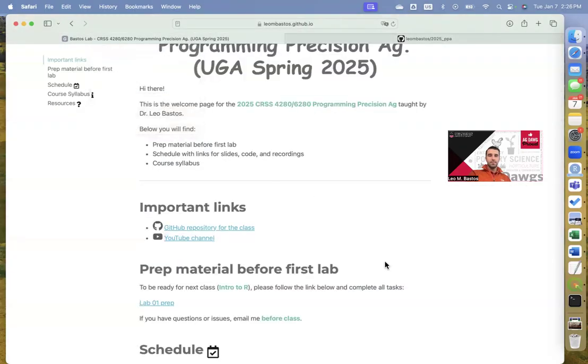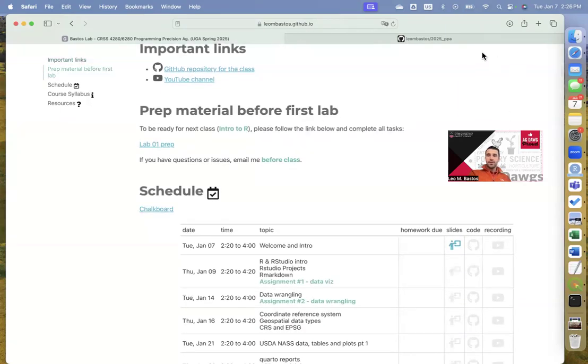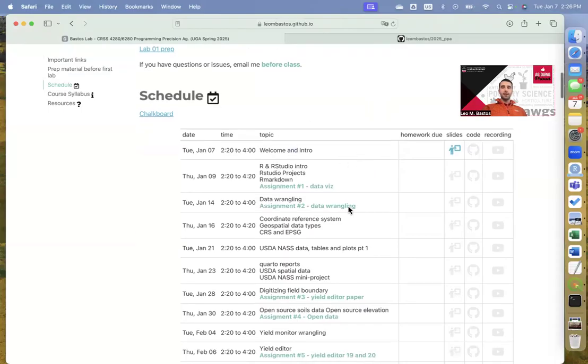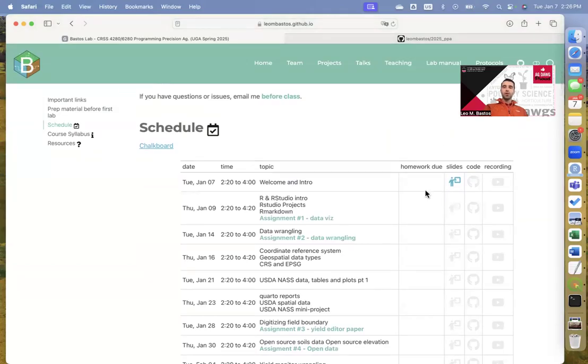All right, getting back here. On this web page, you're going to see the schedule of our classes. This schedule is something that I have planned, but we may have some small changes throughout the semester depending on the speed that we're moving and the topics that you're all interested in as well. As a rule of thumb, we have the dates, the time, and the topic that's going to be covered under this column. If there is a homework due, the homework is assigned on the topic column and the due date is going to show up on the homework due column, so you can track that.